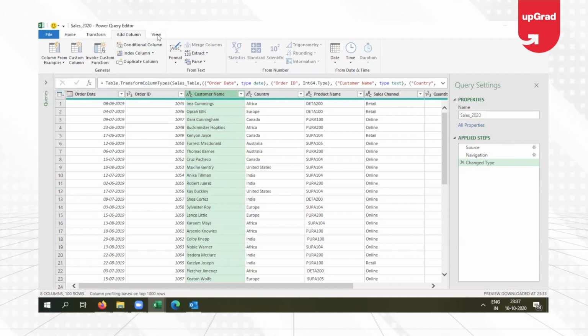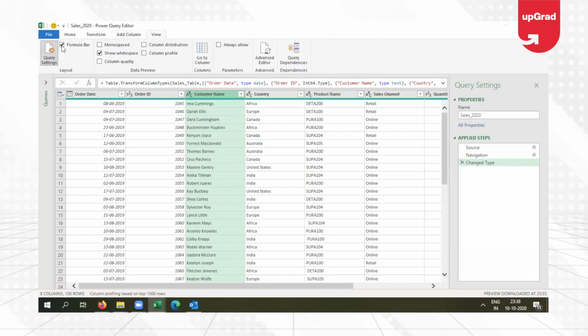Next that we have here is your view column or the view tab. The view tab is more of how your Power Query window looks to you. Just like in Excel, we have a few things that you can do from the view tab, where you can actually remove your formula bar.